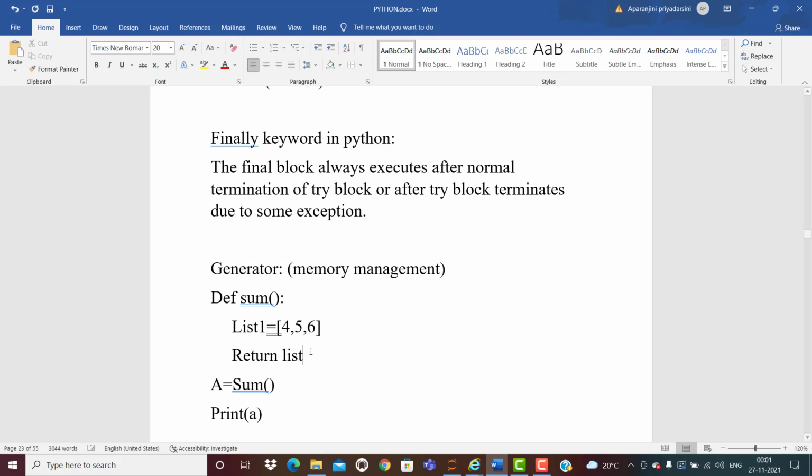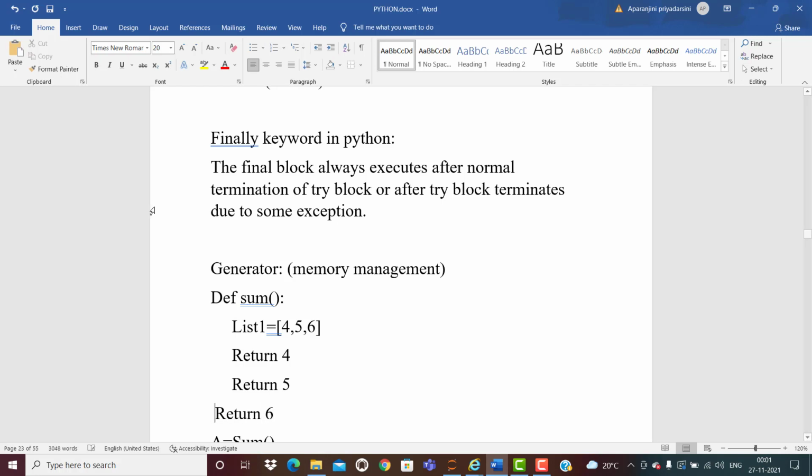So what I can do is write return 4, and again write return 5 and return 6.